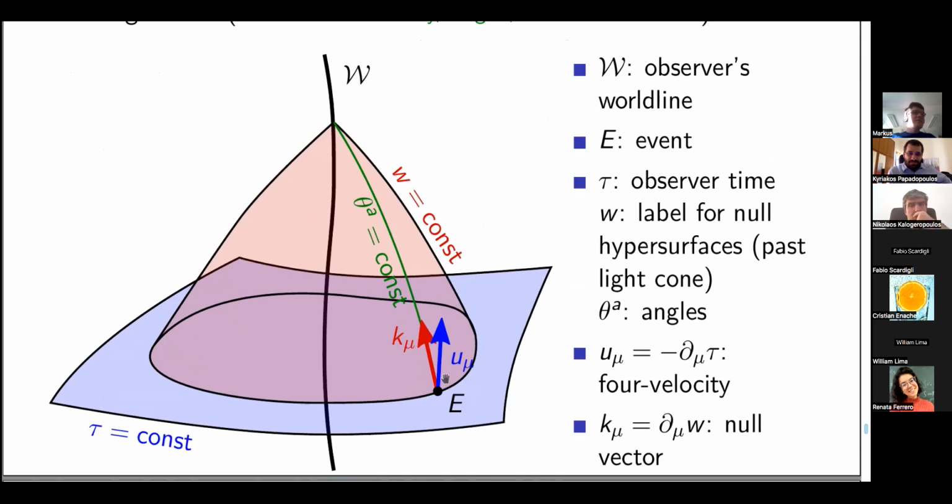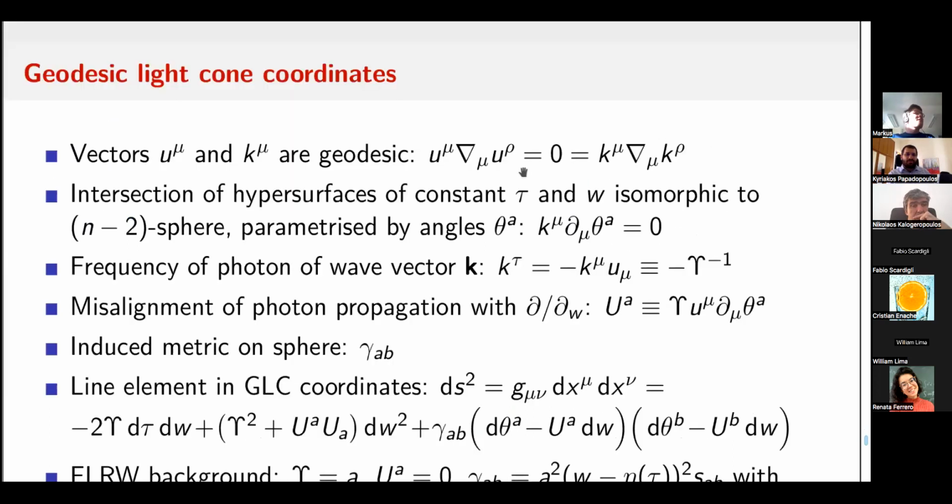There's some event E happening somewhere, and then the signal reaches us along the light cone, along this green curve here, at some fixed angle theta in the sky. Then k^mu is the null vector of that photon that comes to us, and u^mu would be the forward velocity of our observer. So there's some proper time of the observer. This is a very nice picture. One can now foliate space-time in that way. There's a collection of observers which have their proper time tau, and all these look into the past.